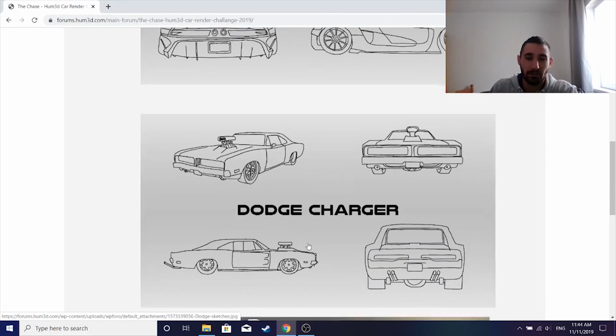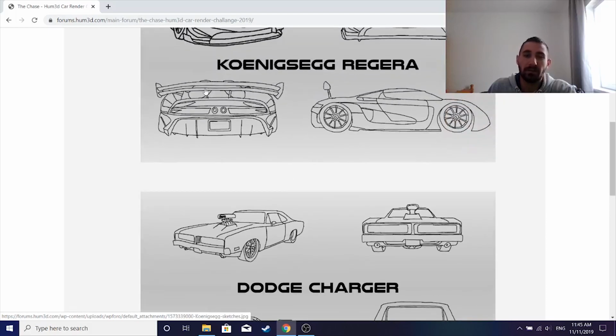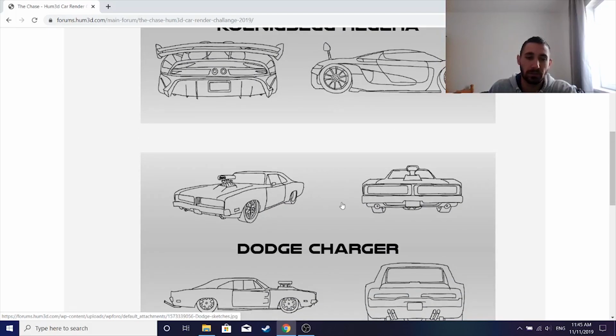So this is the second car, and this is the design. I think all these old timers always have these crazy turbines outside of their hood and all that stuff. Also, they have big wheels. Their suspension is a little bit lower, so they can be easily controlled. That's what I think about this car, and that's why I designed it like this. Also, the exhaust should be a lot bigger, something like this. This is just a rough design, and when I add textures and everything else, it will be a little bit different and clearer.